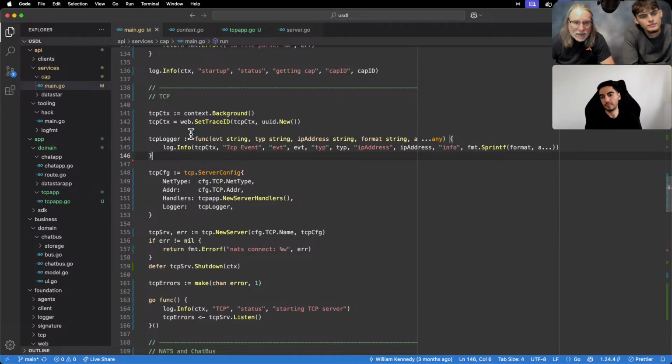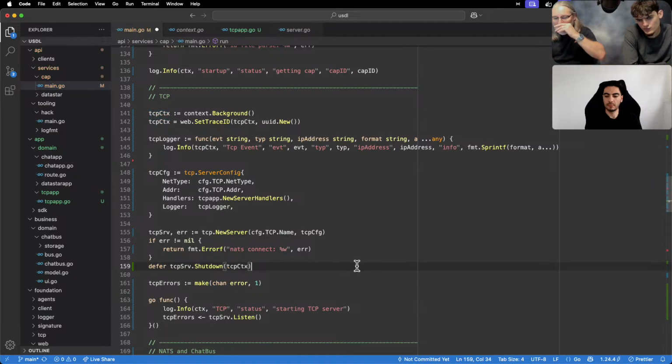Well, I needed a context here purely for our ability to have a trace ID. That being said, we could also use this for shutting down, right? I could set a particular timeout on this now too, saying how long you have to shut down.